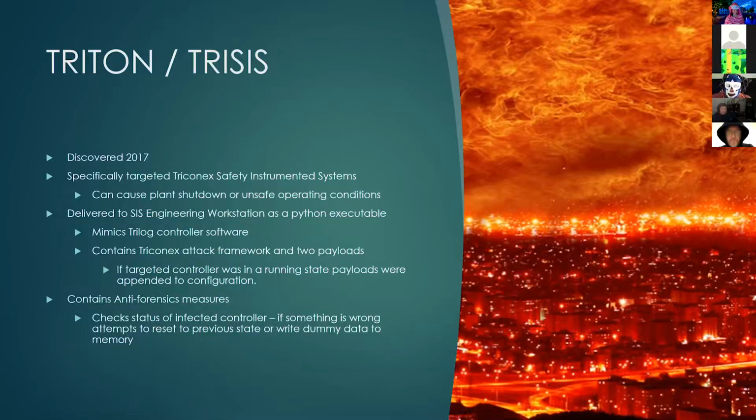This was designed to mimic the controller software, and they could either cause false readings or shut the systems down so that the plant would operate in an unsafe condition, or shut the plant down. And there was a real possibility of loss of human life, and that's why people were so concerned about it, because it really escalated the game as far as ICS malware goes.